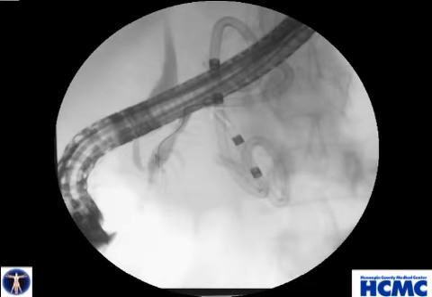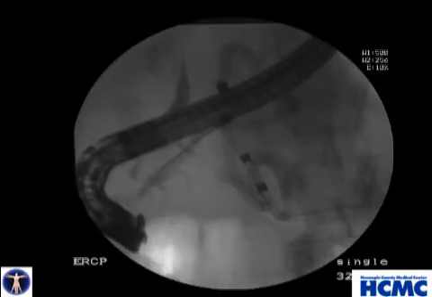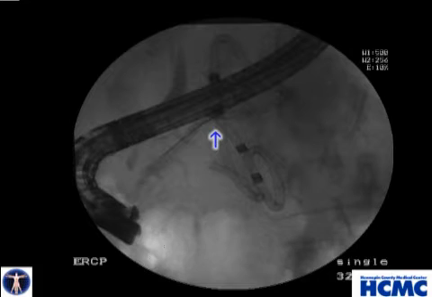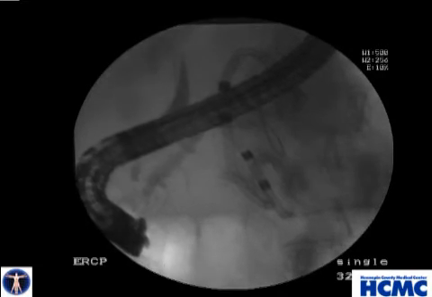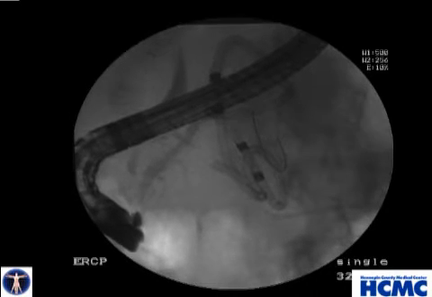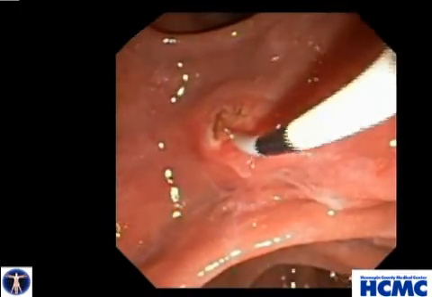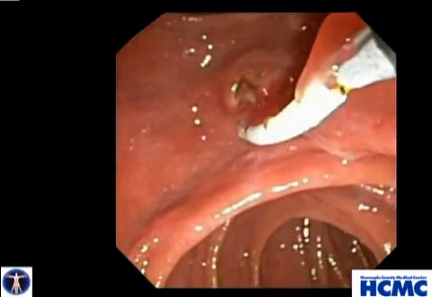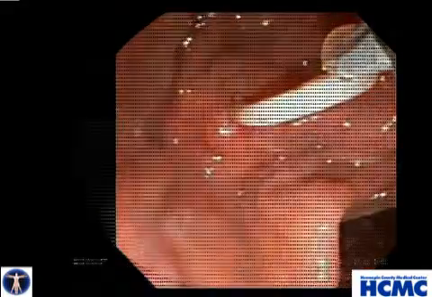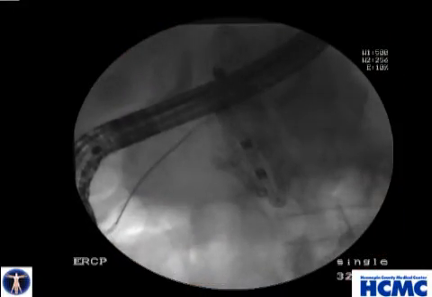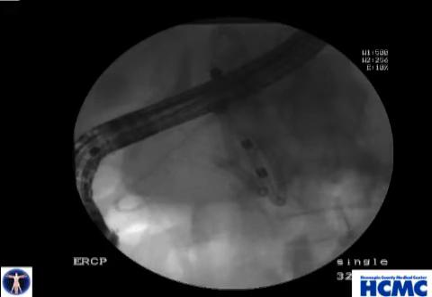ERCP is performed with a pancreatogram showing the pancreatic duct ending at the level of the transgastric stents. To try to reconnect this duct stump to the cyst cavity and hopefully then to the duct in the tail, the wire is popped through the end of the pancreatic duct into the cyst cavity, and a single 5 French stent is placed through the stump of the duct into the cyst cavity.